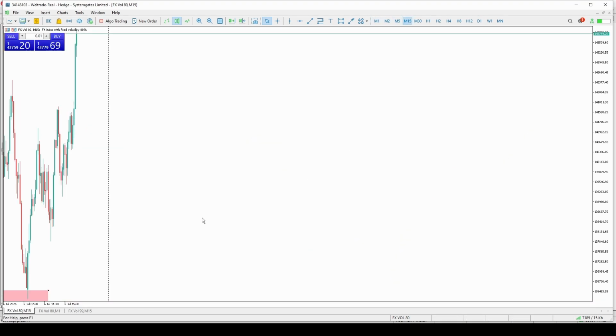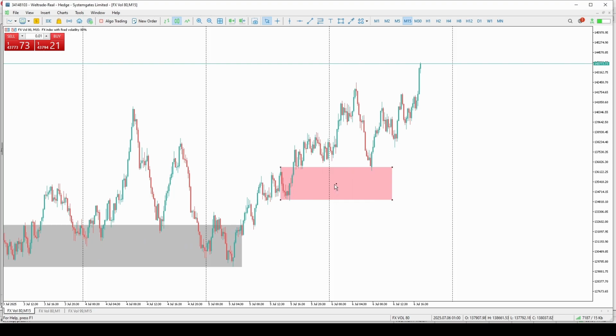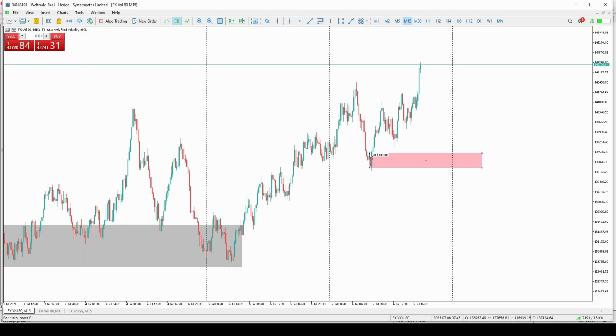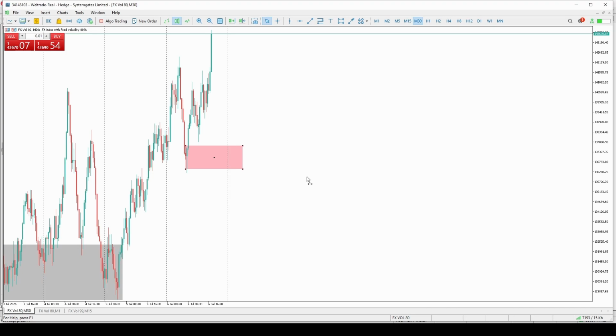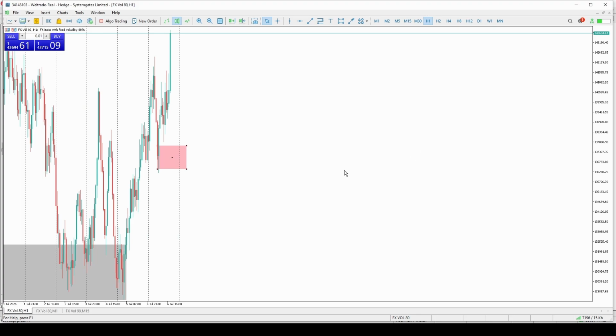Go back to a 15 minutes chart. Let's see if we can find another area. If you come back here, you then see that the market came out of this place aggressively. Therefore, that would have been your zone. You can go to a 30 minutes chart. If nothing, an hourly chart.